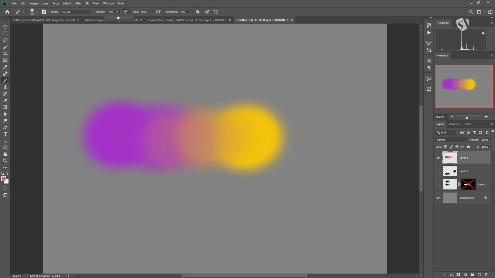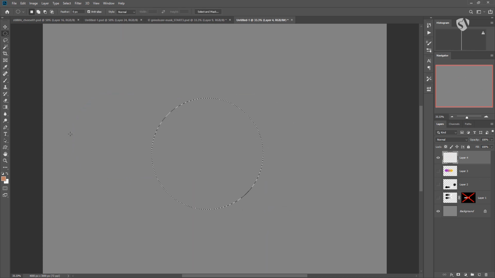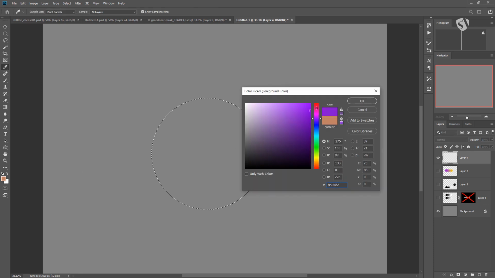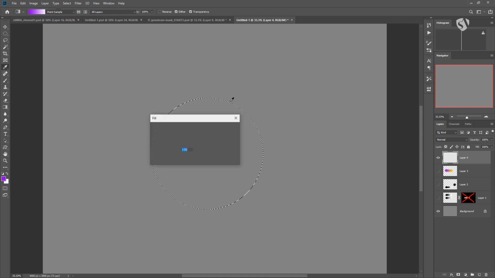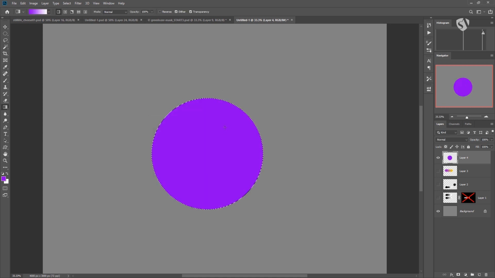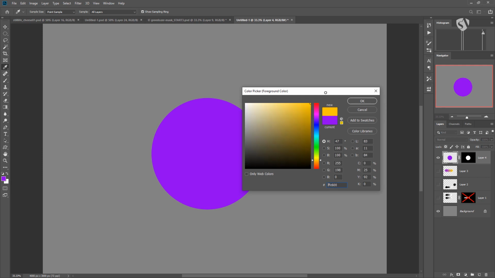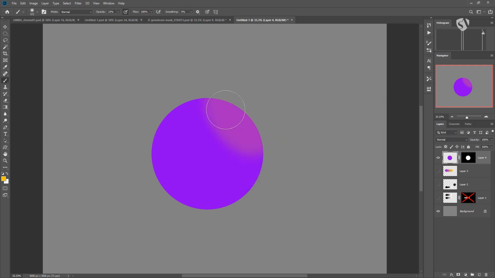And if you want to go even slower and get a more accurate result, you go down with the opacity, and that's it. Or you can even go down with the flow if you want to be even more accurate. So let's say we have this circle, and we fill it with a purple color. Then I mask this just to paint inside the circle, and we get a second value, again yellow. So we paint here with a yellow color.